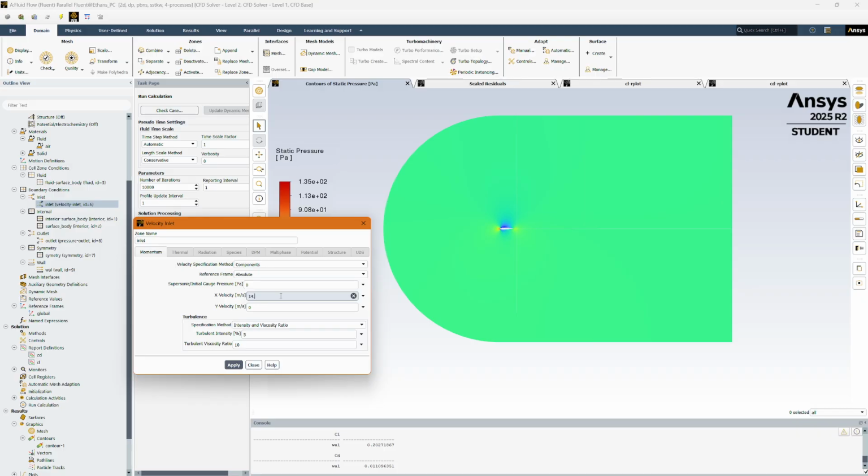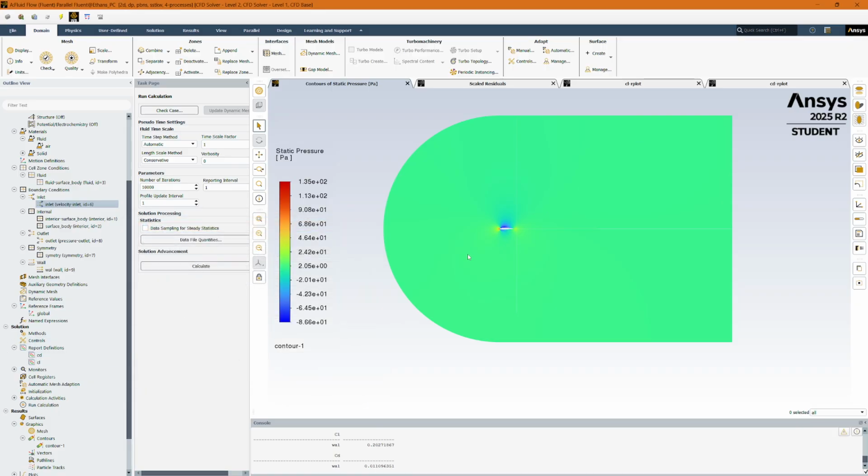So I did some math on the side. So instead of re-angling our airfoil, we're just going to change what direction the velocity is coming from. So to get the equivalent of a 10-degree angle of attack, we're going to change our velocity to an x component of 14.7721 with a y component of 2.6047. Just like that. And we'll hit apply and close. So now our velocity is coming in at a 10-degree angle.